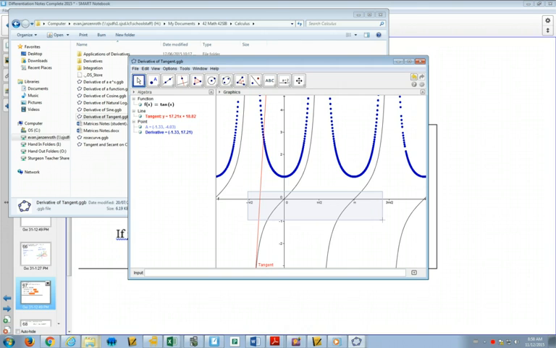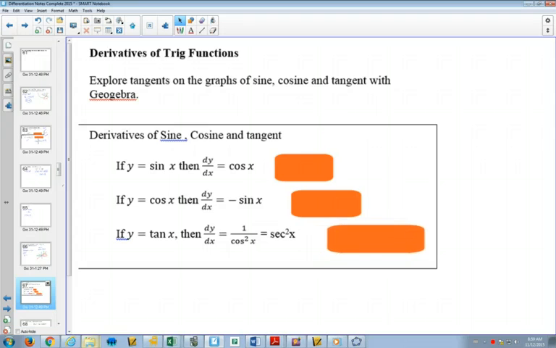Because it's not the absolute value. You guys are close. You've got secant. It's got to do something with secant. But what would be another way of taking all your negative values and making them positive? Squaring it. Yeah. And the derivative of tangent is secant squared, which you could write as 1 over cos squared if you would like.